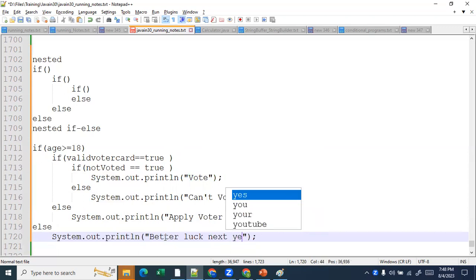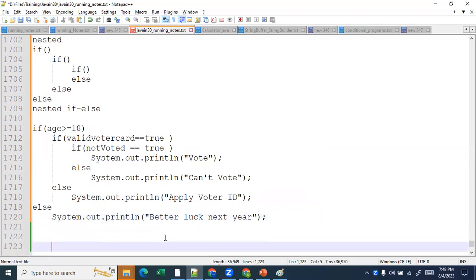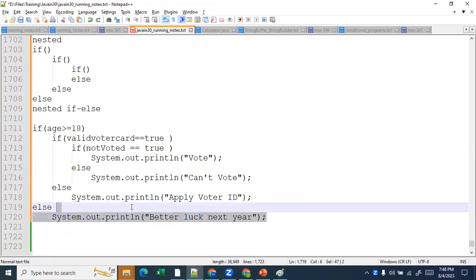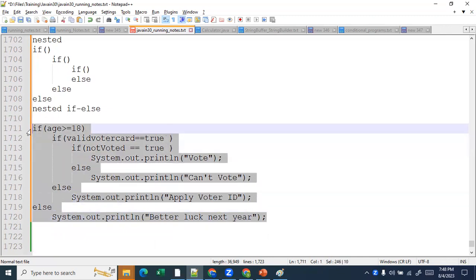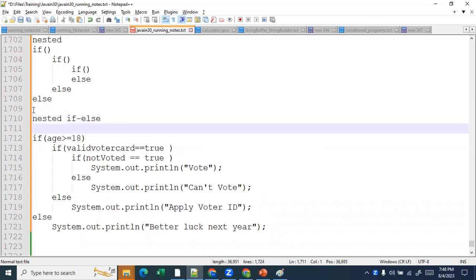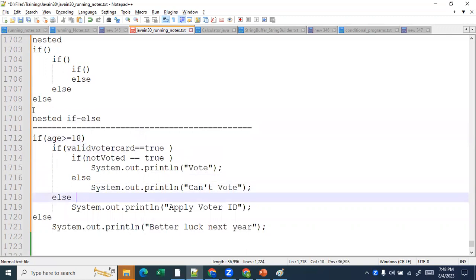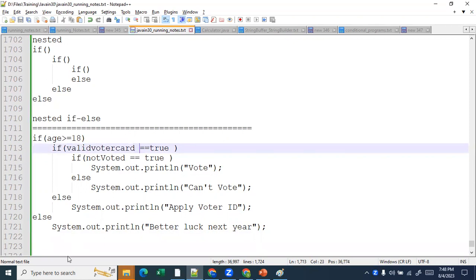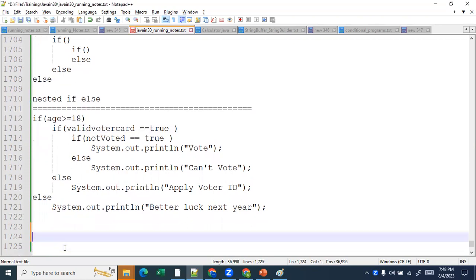Okay. So this is how you can write the control logic with nested if else. When you have more than one condition to be verified, if one condition satisfies, then only you continue to the next condition check. Otherwise, no check. So for such scenarios, you can use nested if else. Now you can write the same thing with blocks.